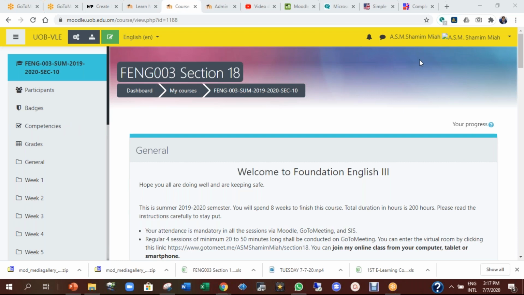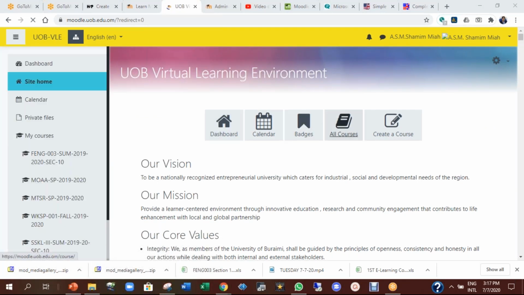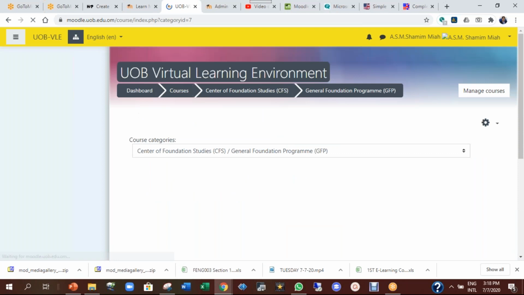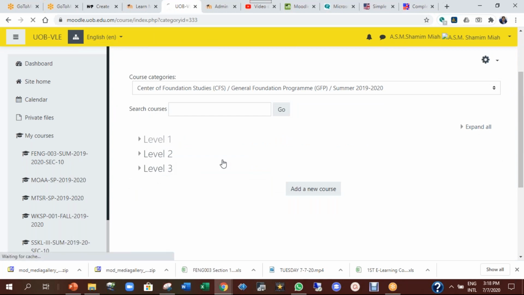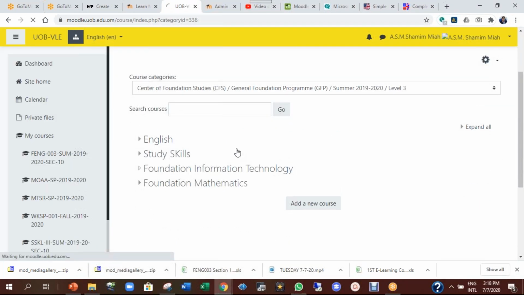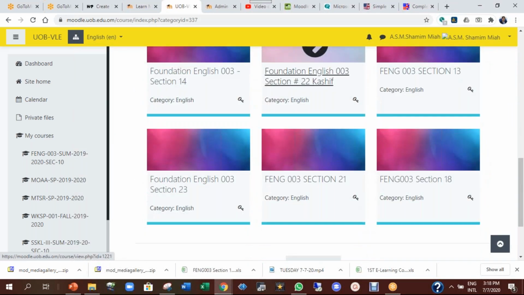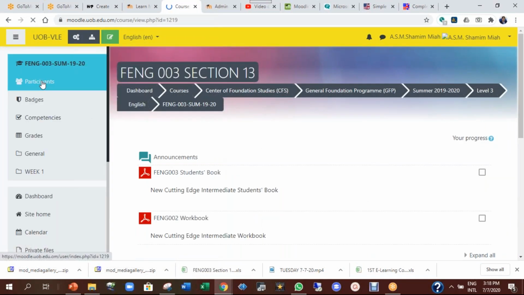Okay, let me see where you are. Site home. All questions. Whenever I open the site, it only shows a lot of coding, like PHP. I'm going to check right away because I'm going to log in as you. What's your section, please? 13. Yes, I got it.